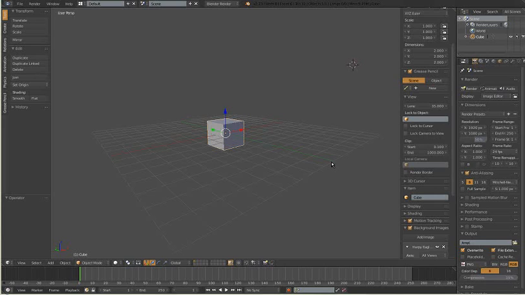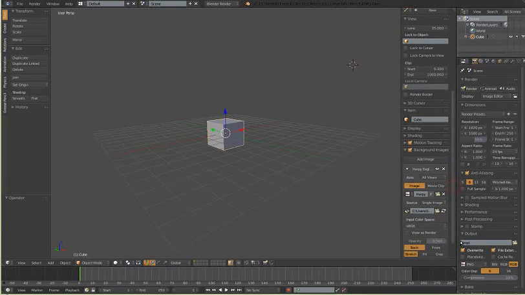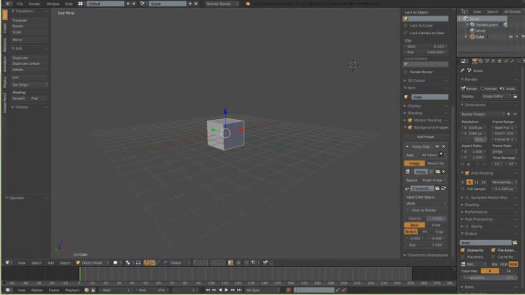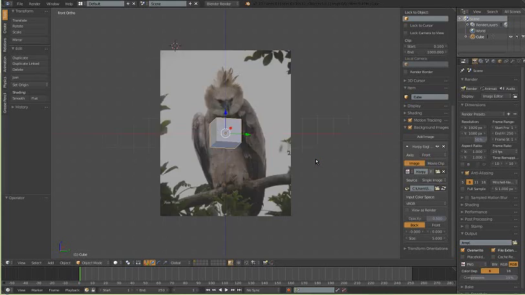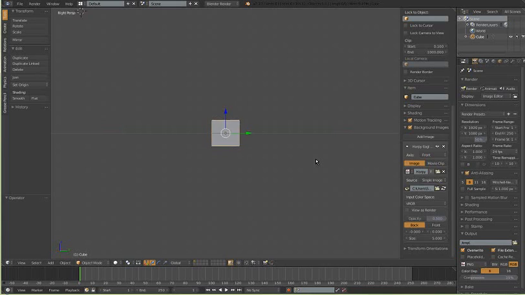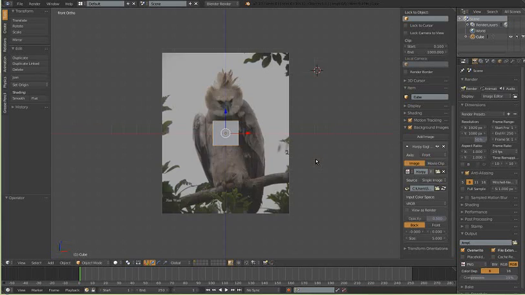Okay, so I've pulled up a picture of a Harpy Eagle, and I'm just going to set it to my front viewport. So whenever I hit 1, it pops up.